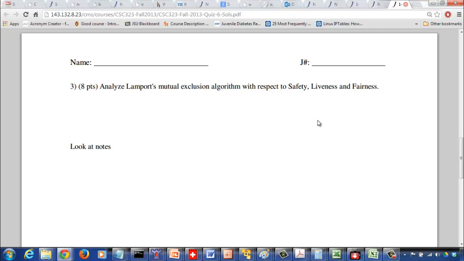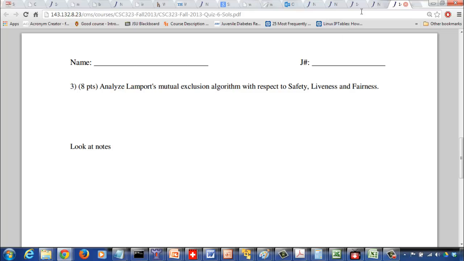If a process is done with the critical section, it's going to send the release message to the other processes. So the other processes are going to get access to the critical section at some point of time. And again, since accesses are given in the increasing order of timestamps, the processes are going to access the critical section in the order in which the requests are generated. So it's going to guarantee you fairness.